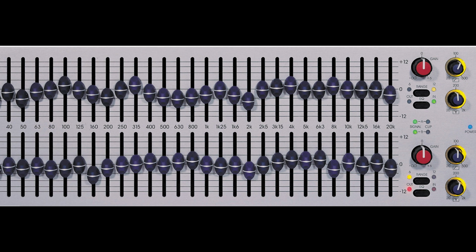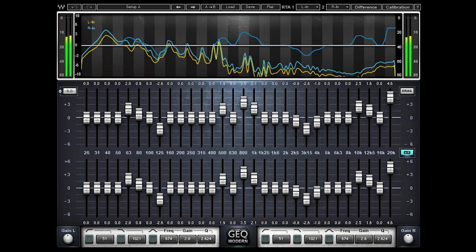That's the graphic EQ. And what's cool about it is that you can actually see the EQ curve in the faders. So people do like that. They're still very popular in live PA and big shows like that.